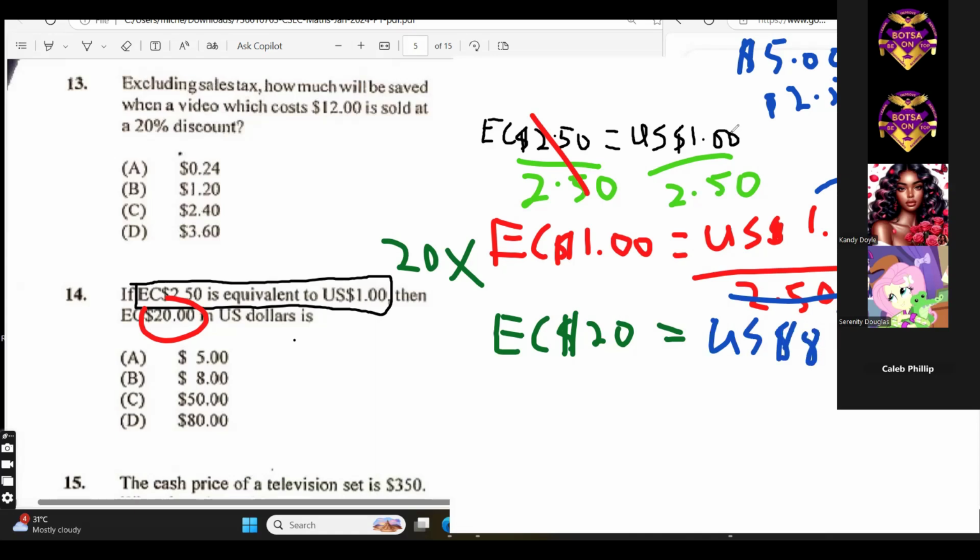Let me just make sure this is correct, right? Yeah, 1 times 8 is it, so that's supposed to be it. Let me just double check something. Make sure. Yeah, so the answer is actually B. So B is the answer. So it's always easiest to find for one and then work along those lines.